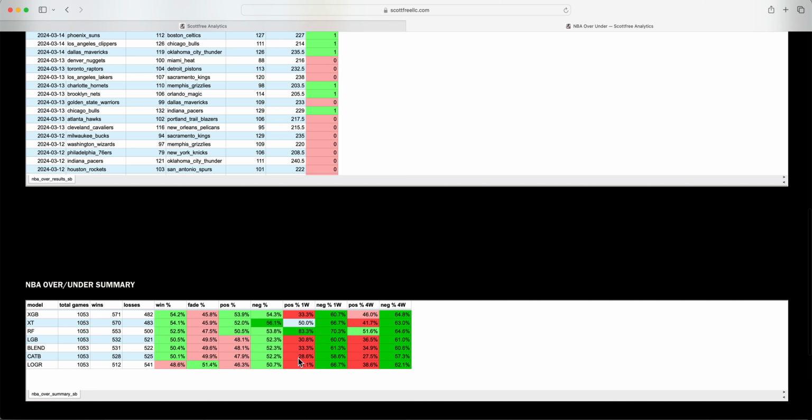So I'm just going to fade it. And look at this, this is just over the past week. The only thing is I caution against just using the last week. We are in the NBA, so if you figure on average like 8 games a day times 7, this is basically the stats for the last 50 games or so. But I think an even better model is looking at the 4-week rolling average of how these things do.